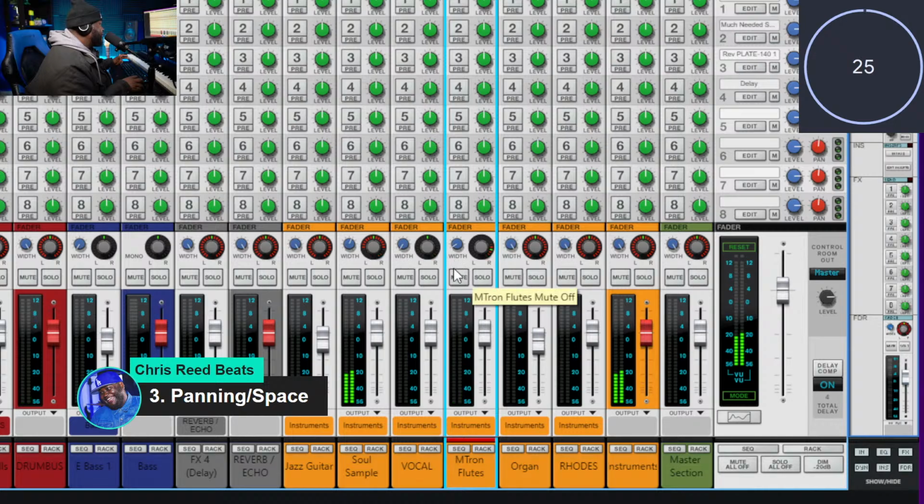Yeah, push that flute to the right. Push this organ to the left. Give it a little more volume.